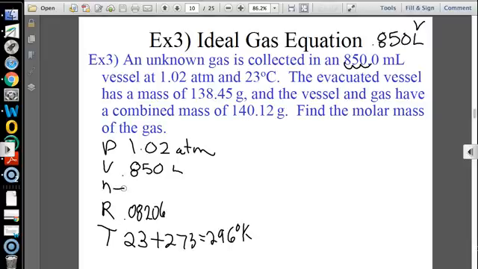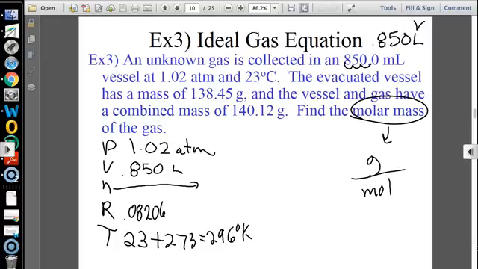So this n right here, if they don't give you moles, you'll have a mass to work with. It says it's an unknown gas though, so I can't do a whole lot as far as going to moles. But it wants me to find the molar mass, which means that when I'm done, I need a gram answer divided by a mole answer. Can I take all of this information and go ahead and solve for moles? Do I have enough information? Yeah, because I have 4 out of 5, don't I?